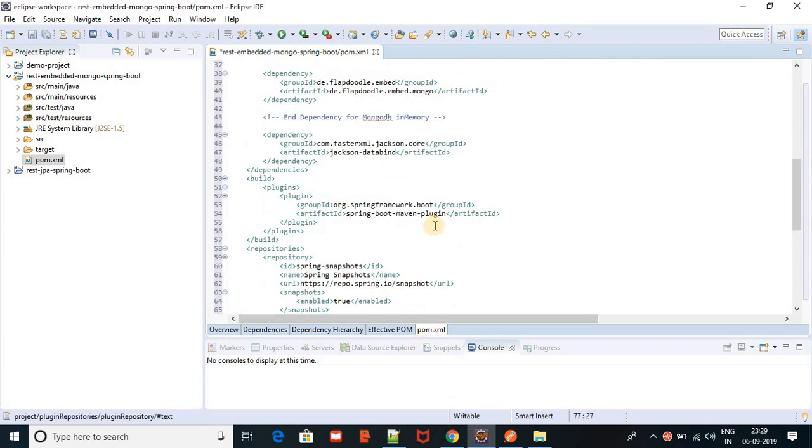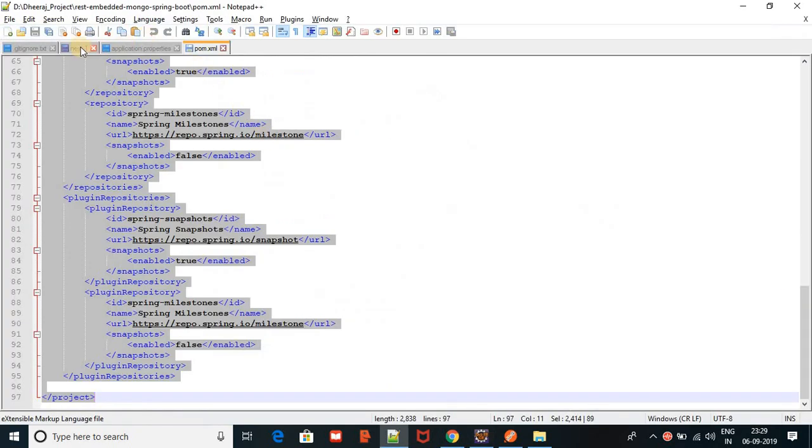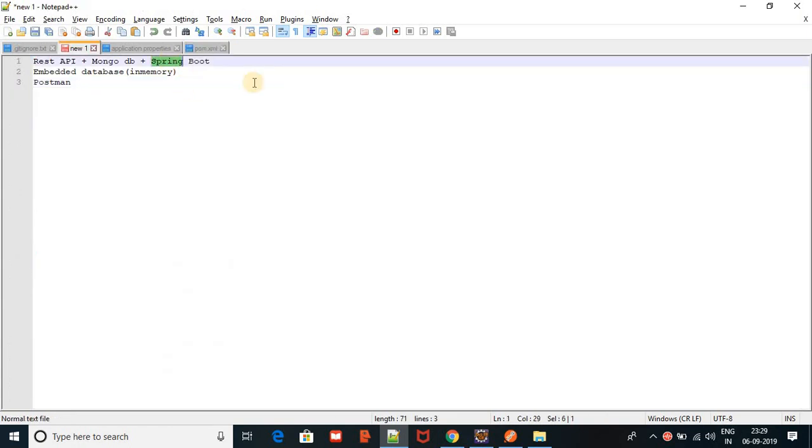For Spring Boot we have added three dependencies: parent, test, and web. Now for MongoDB, we need to add the Spring Boot starter data MongoDB dependency inside our pom.xml, right?